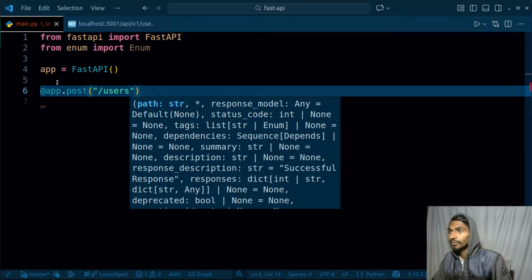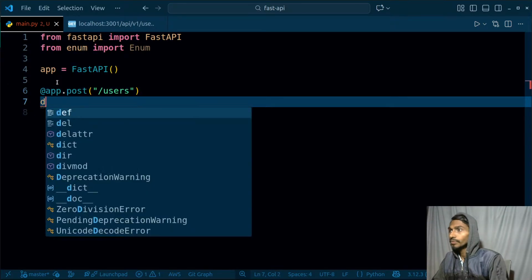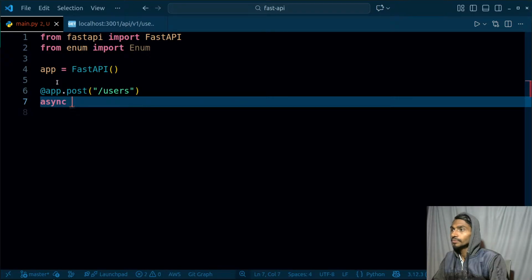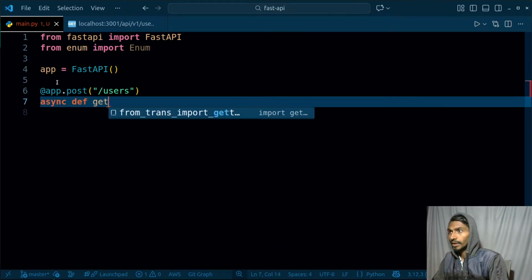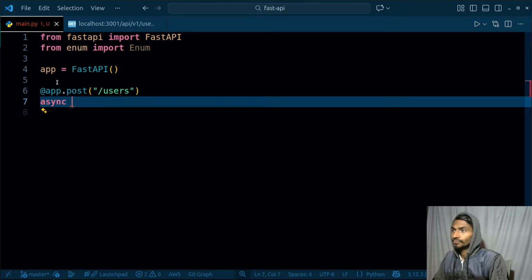And just after that, let's make it async def get user data, and I will be getting the user data over here. So ultimately I can say user is going to be equal to, I will have to create the type, never mind.